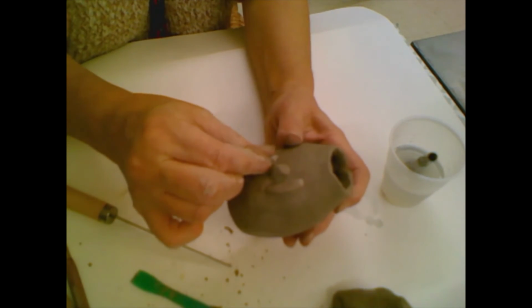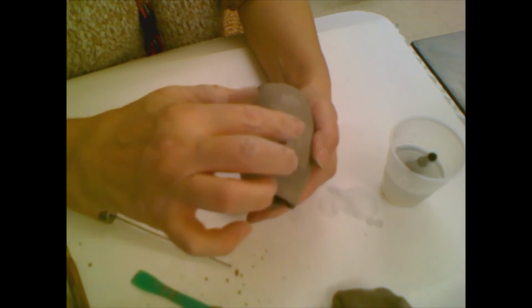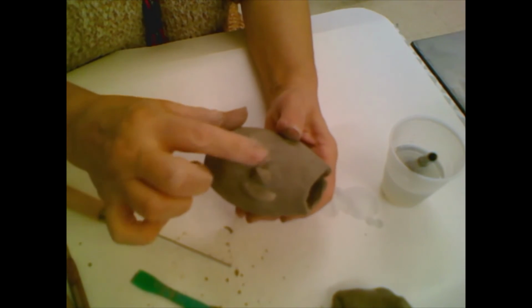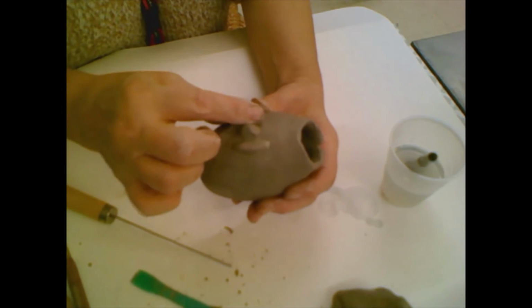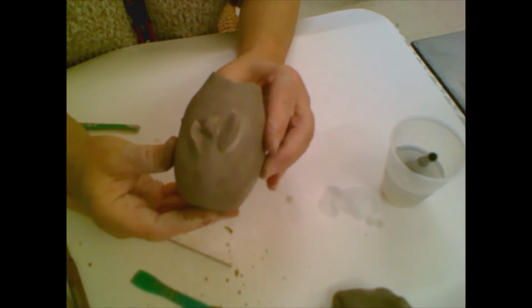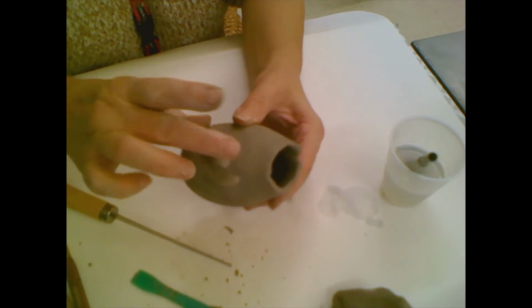Okay, so this one, I'm going to elongate too. So all I'm doing is using my hands, my fingers, to manipulate the form. So I took a square, and I just pulled it down, and it looks very similar to the bead that I did the first time. I feel like it is starting to look like an eye.